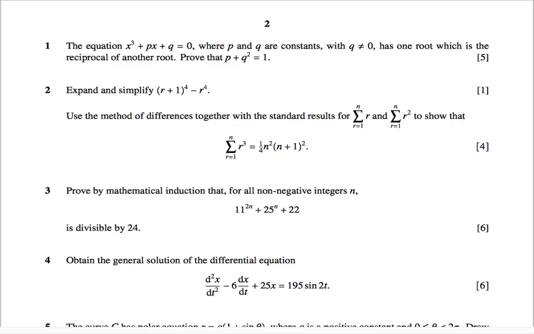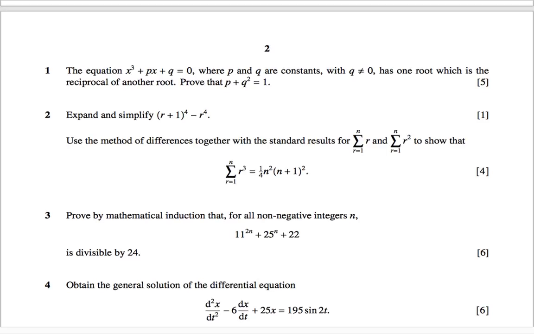And how we're going to go about this is by observing that we could factor this equation. Let's imagine we already knew the roots and we'll just call them a, b, and c. So x minus a, x minus b, x minus c equals 0. We could write this equation in that form, and we know that one of the roots is the reciprocal of the other, so we can just say straight away that c is 1 over b, without any loss of generality. We can choose any one.